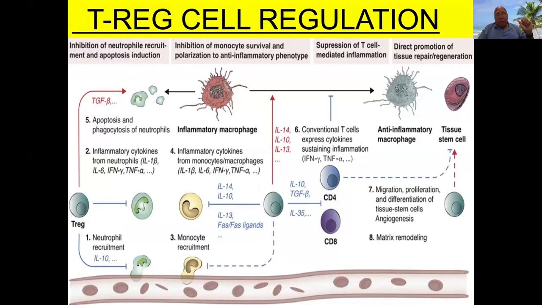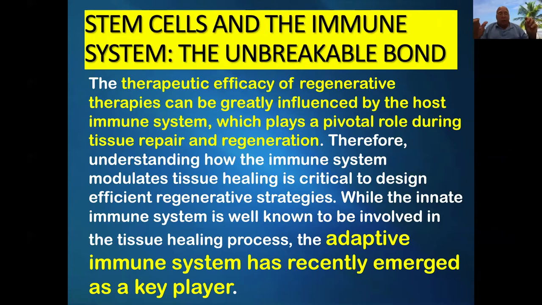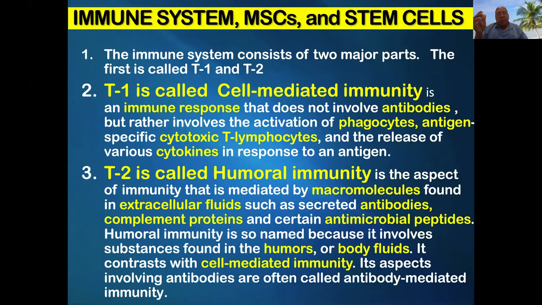So like I say, stem cells and the immune system: if you don't want to learn about the immune system, you should not be doing regenerative medicine, because you're not doing yourself and your patients a favor. Because when you start learning all these little intricacies, then you learn how you can manipulate things and make things work better. The immune system and stem cells go hand in hand with each other, okay? So in the immune system, we have the T1, which is cell-mediated immunity, and we have T2, which is humoral immunity, which is basically antibodies and things like that. And it's as if I'm now giving a talk on the COVID-19 virus, because these are all pertinent to that also.